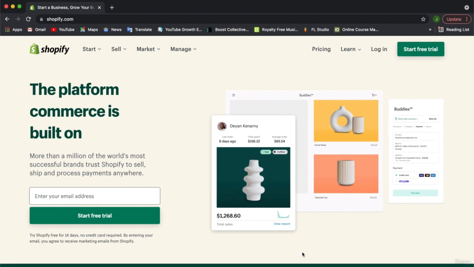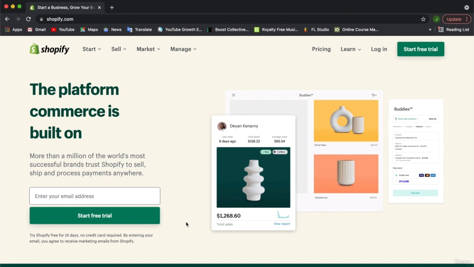So let's get started. First things first, we're going to have to make an account on Shopify in order for us to use it. But let me just quickly talk about Shopify. In case you don't know, Shopify is a great e-commerce platform which allows you to host and set up your own online business, your own e-commerce business through it. It is a very flexible platform, but it is a paid platform in which you have to pay through a monthly or yearly subscription. And they have a variety of plans, as we can see here, which is why you can see that we have the start free trial button here, as opposed to just create an account. So just be aware of that.